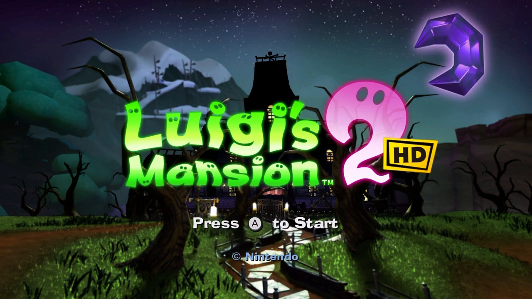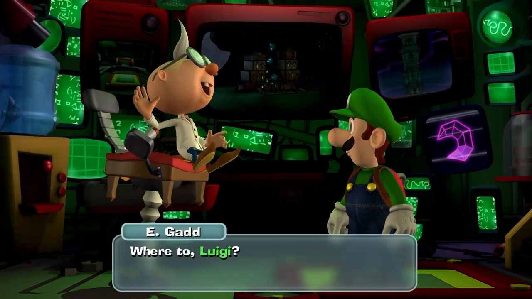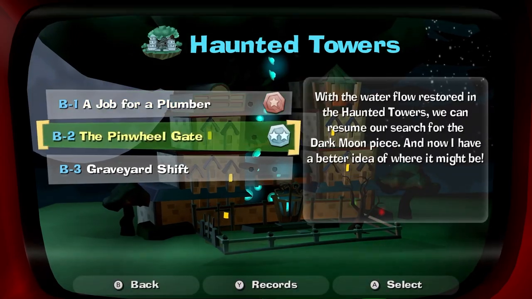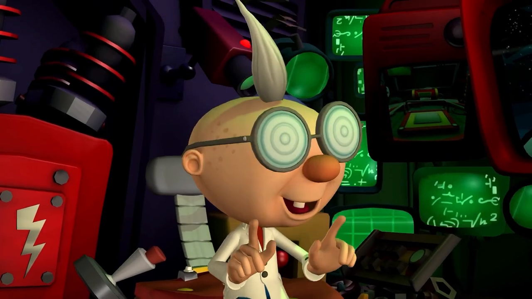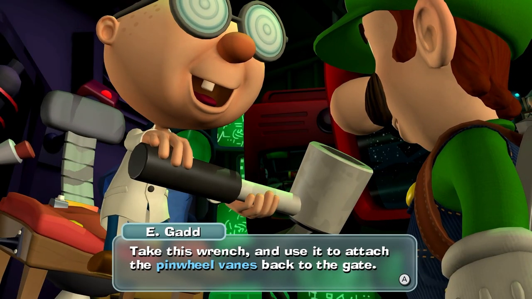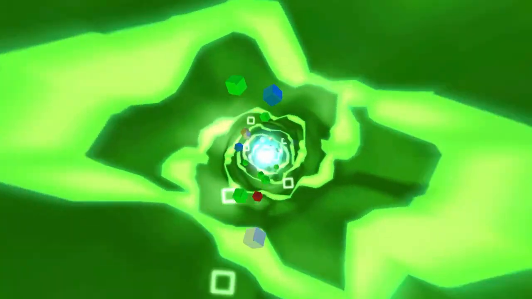Now, where we left off, we got into that hollow tree. Where to, Luigi? We go here, Haunted Towers, graveyard. Alright Luigi, got those pinwheel veins with you? What's that? Take this wrench and use it to attach the pinwheel veins back to the gate. Okay. Wish me luck.